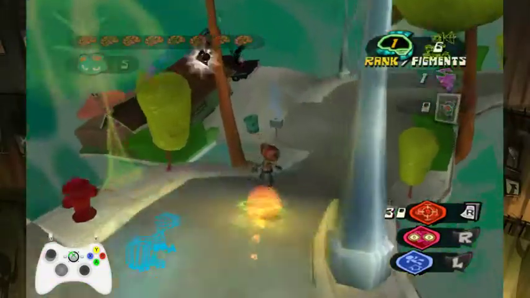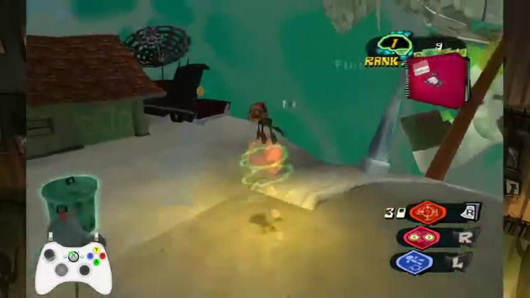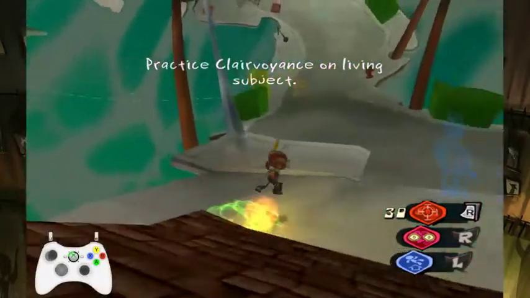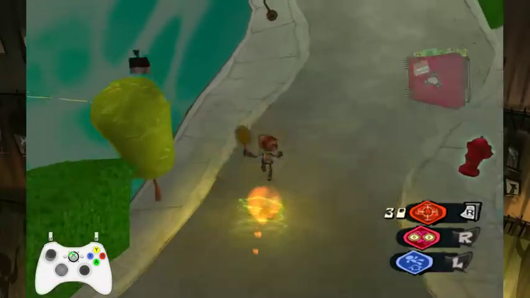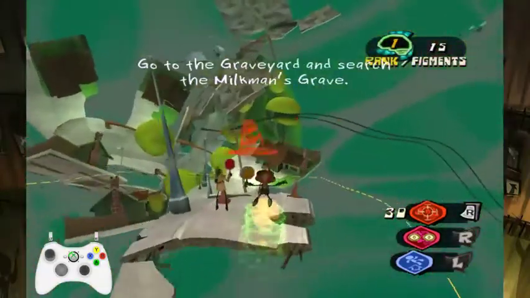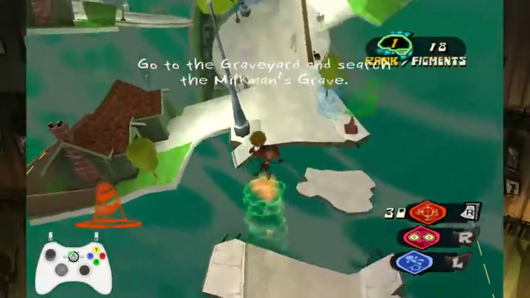Alright, so here's where it differs. In Any% we fly across here. You can't fly, so here's what we do. We grab the stop sign, collect extra figments. And if you're low on levels, this is perfect because then you can get level 20 if you're not level 20.